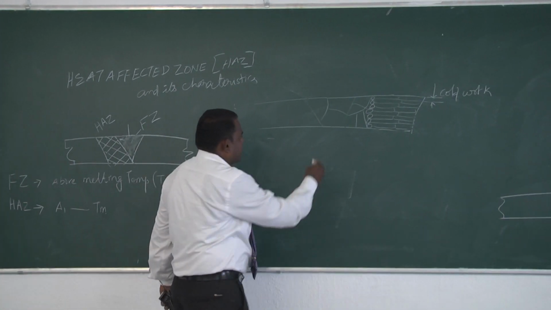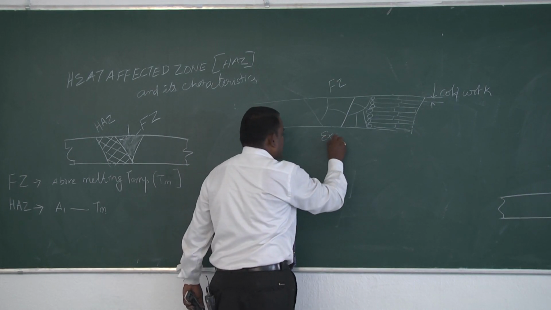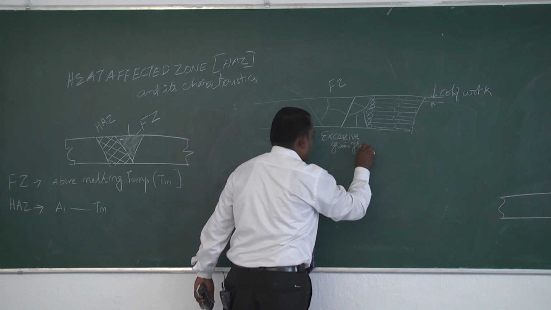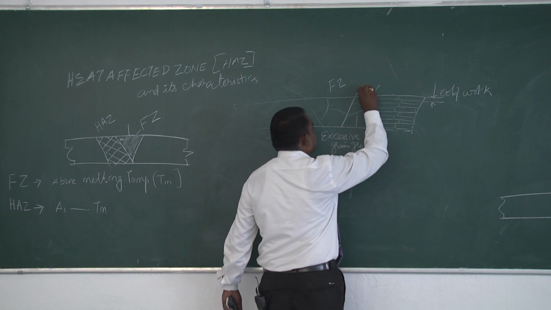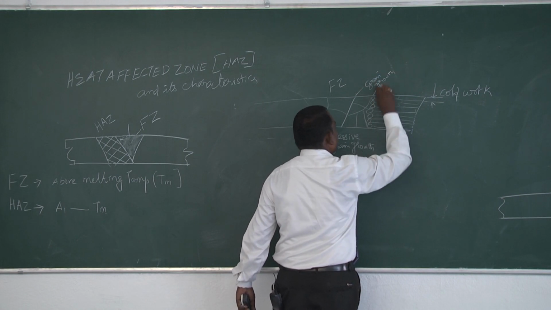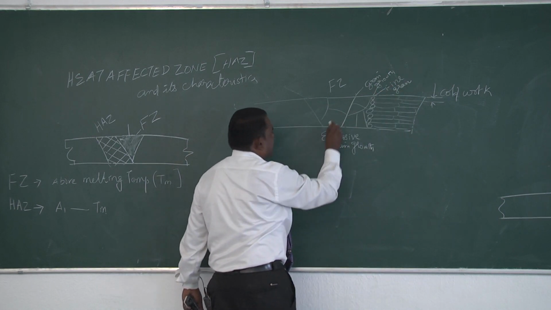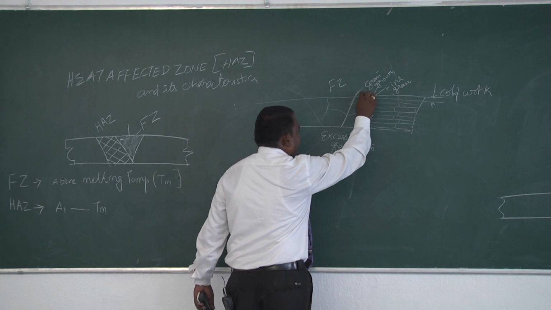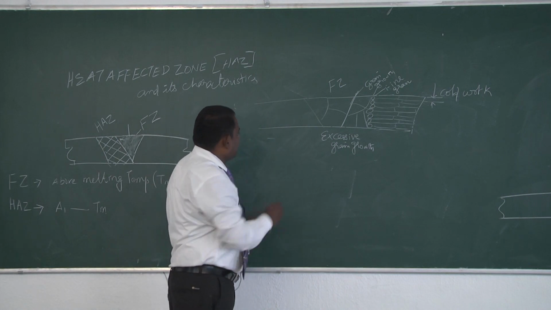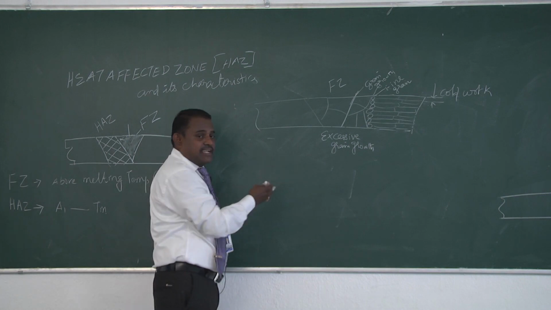So now in the weldment itself, this fusion zone itself, a coarse excessive grain growth, and now you will have a grain growth region and you will have fine grain structure. So this comprises excessive growth and then fine growth and then very fine grain size structure. So this is the difference between the annealed and cold worked metal. When it is being welded, it behaves in a different way.